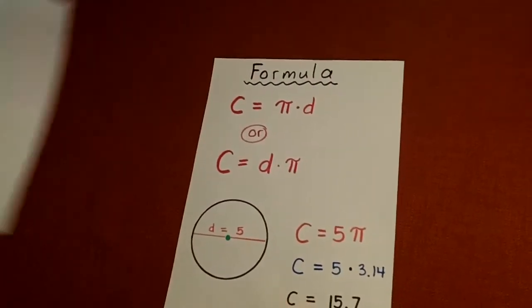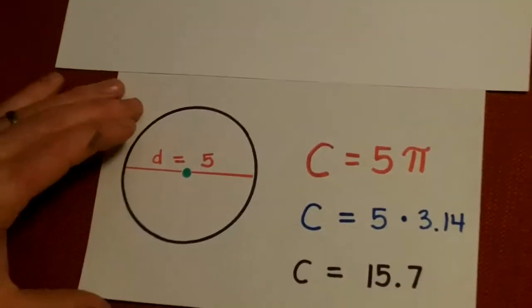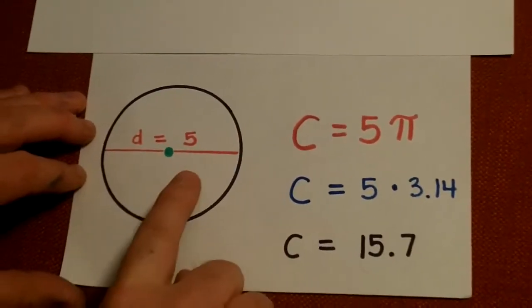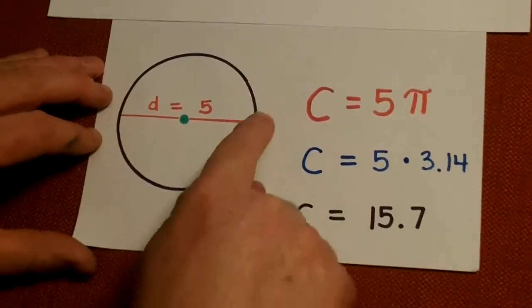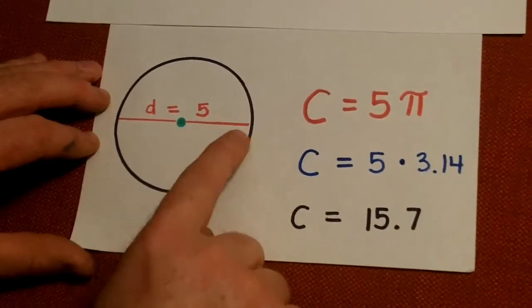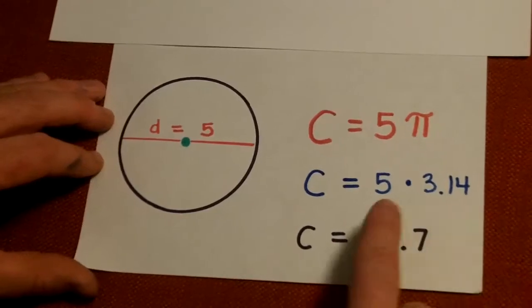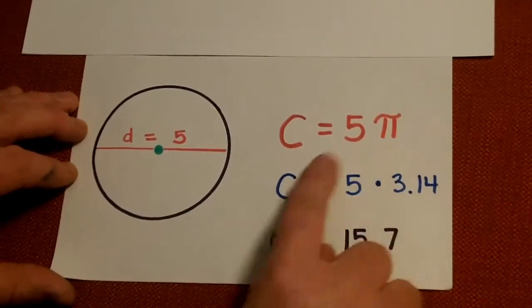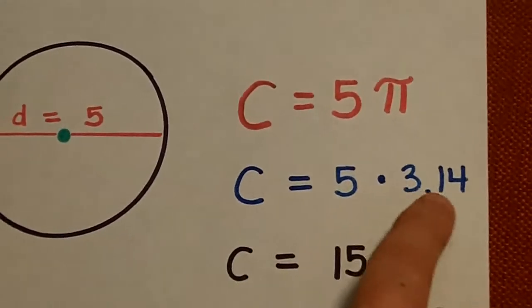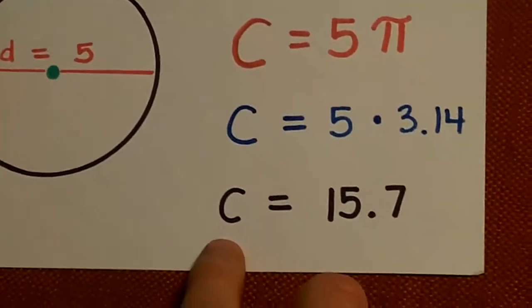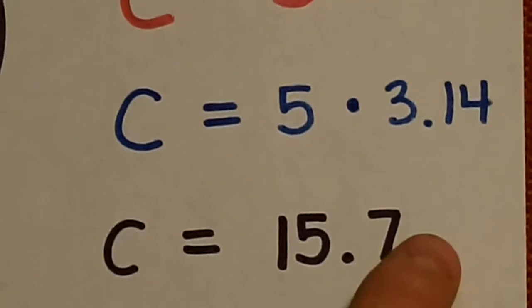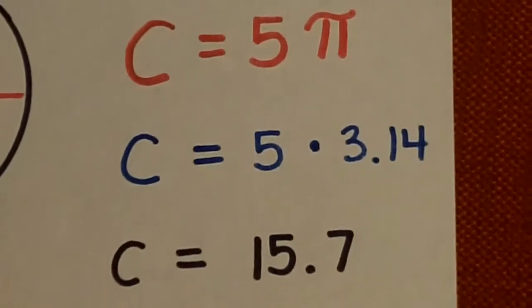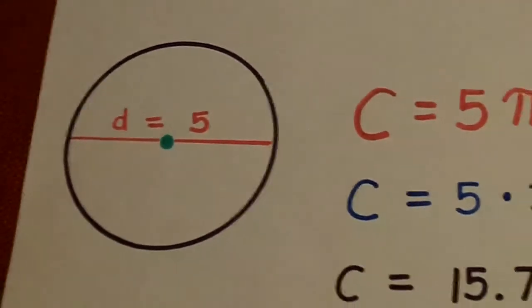Now, let's take, for instance, a problem right down here at the bottom. The diameter across is 5. We should know right away that the circumference is a little over 3 times 5. So the way to figure it out closely is circumference equals diameter times pi, or 5 times pi. Then we multiply the 5 times 3.14, and we get the circumference is equal to 15.70. We drop the 0. Now notice 15.7 is a little more than 3 times 5, so that works out well.